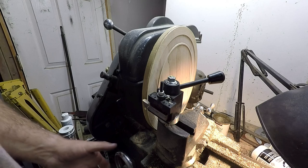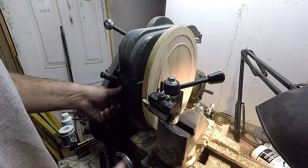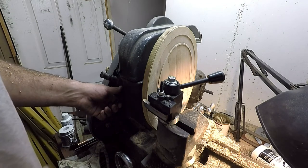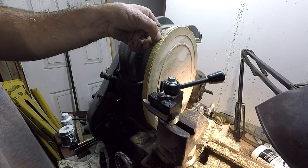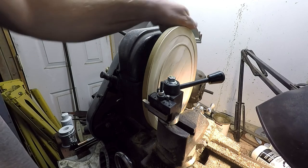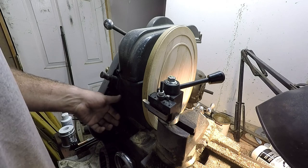Well, I got so into what I was doing, I almost started making the final cuts here before I even turned the cameras back on. Okay, so I got myself a little ink mark right here that shows me 1/4 inch depth of cut. And then I got a mark over here, show me where to stop going that way, so off we go.